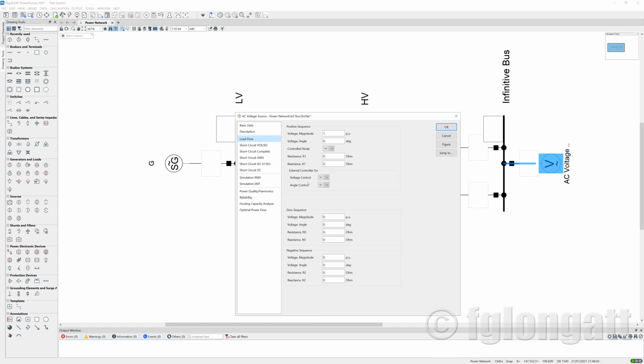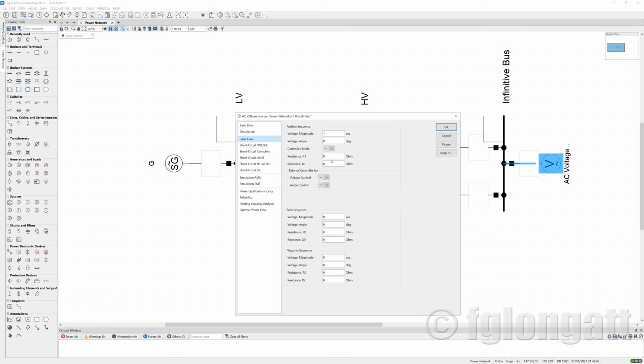What I'm telling you is this element, the element VAC, is basically a Thevenin model where you have some impedance. You can see here, this is the positive sequence impedance, negative sequence, of course, and zero sequence impedance. And this control allows me to include zero over here in all those elements, okay?